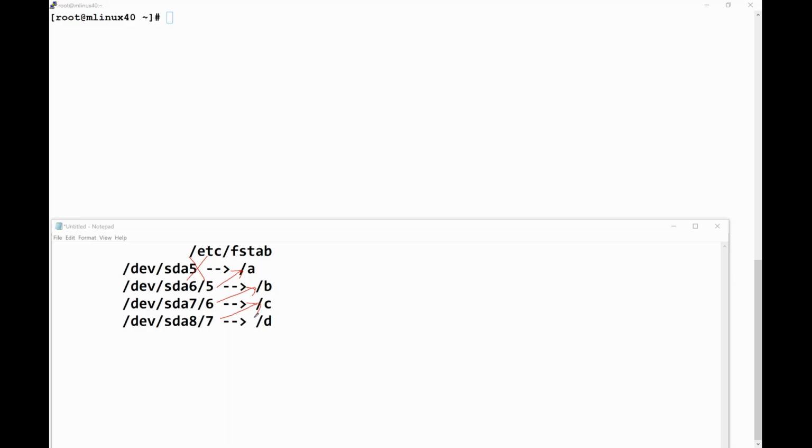Now, what if I use something which is not that easy to change or which is not so simple to get changed? What is that? See, guys, when we create a partition and format the partition, automatically each partition will have a unique user ID.